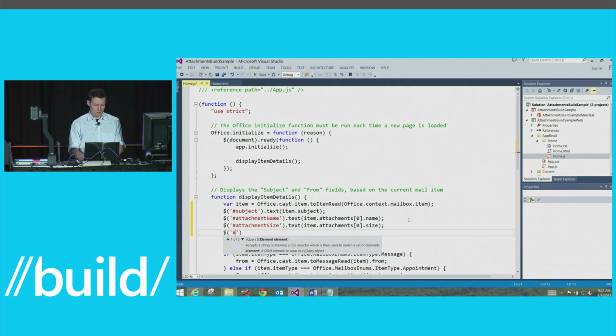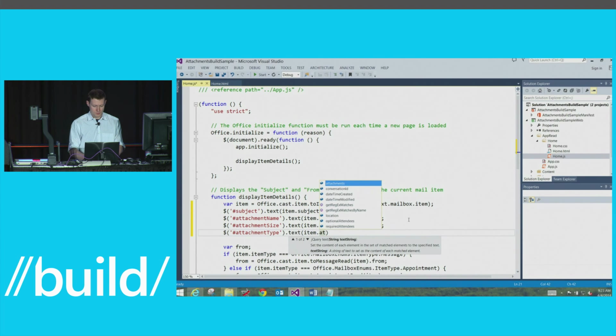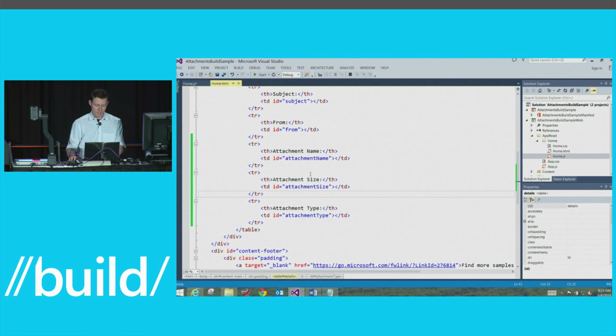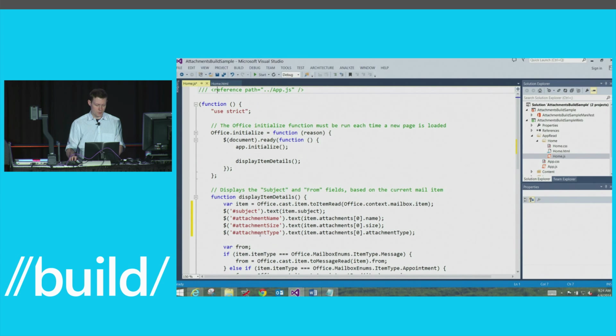Yeah, unfortunately, it doesn't memorize, so I have to do this on every page. And I believe we had attachment type, but I'm just going to double check in a moment. Item.attachments. Attachment type. And let me just make sure that I got all my variables correct. So we have attachment name, attachment size, attachment type. And here we have attachment name, size, and type. Perfect. So this is very simple.